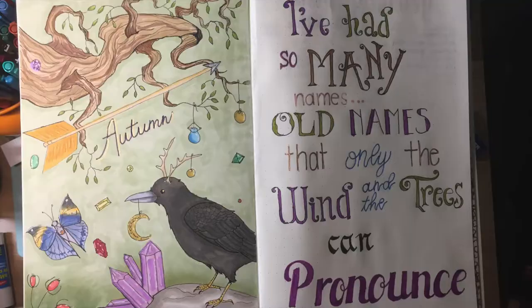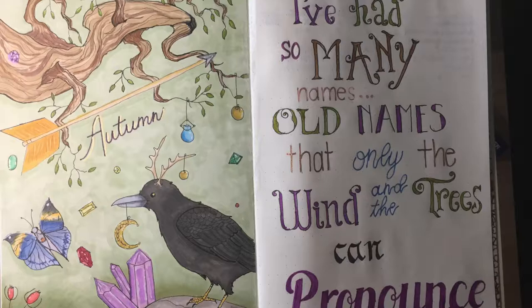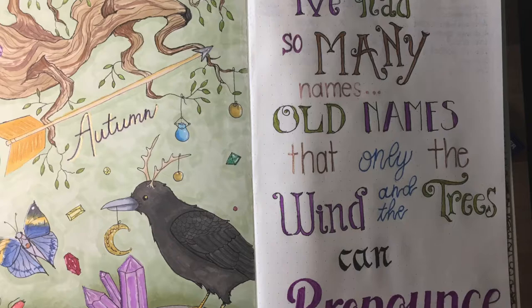Here's the final product, and I'm really pleased with how it came out. It's the perfect autumn colors, autumn vibe, the perfect sort of mystical spread that I was going for.